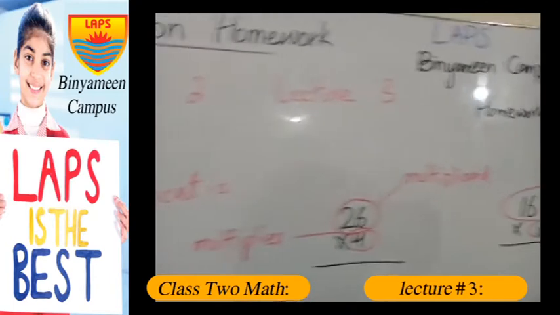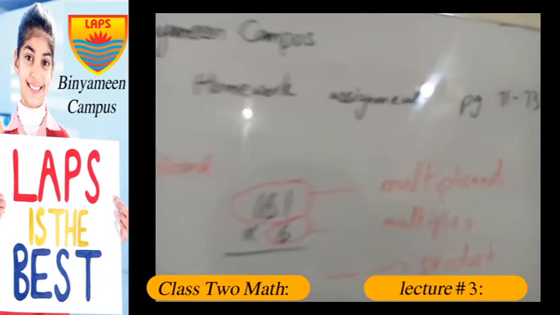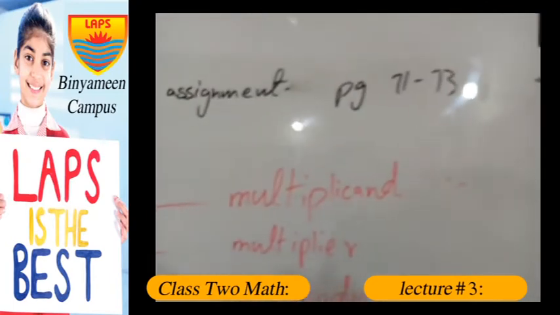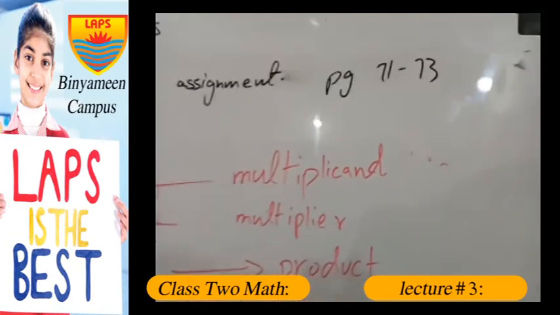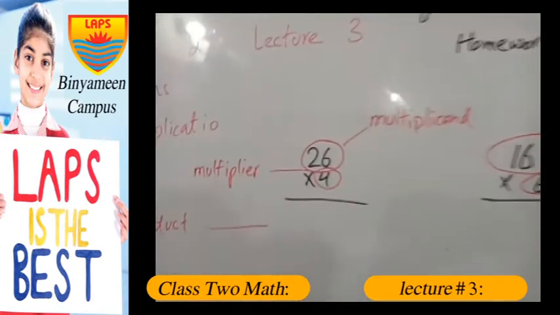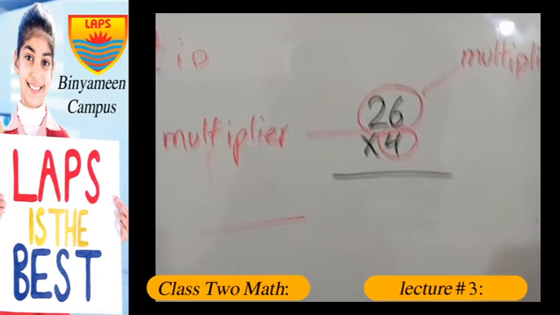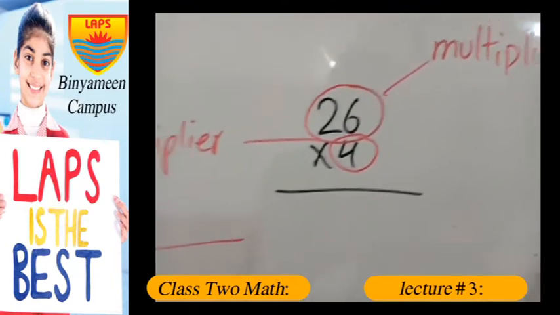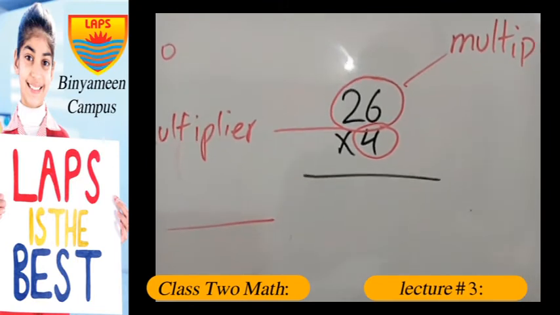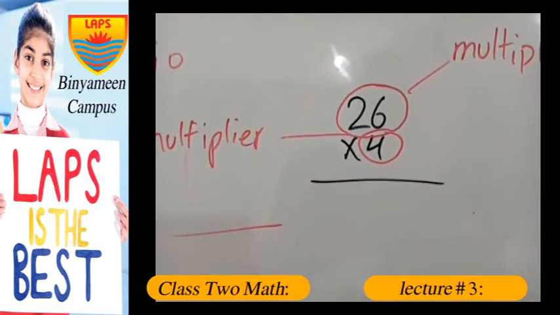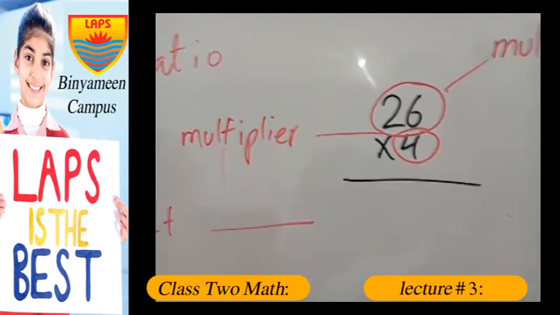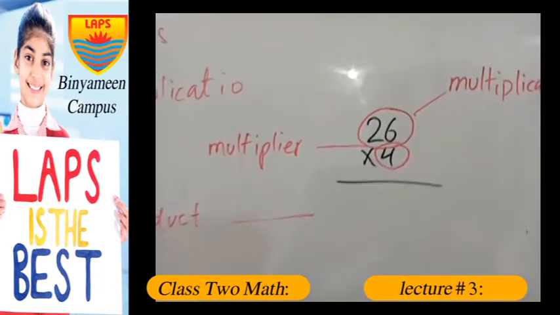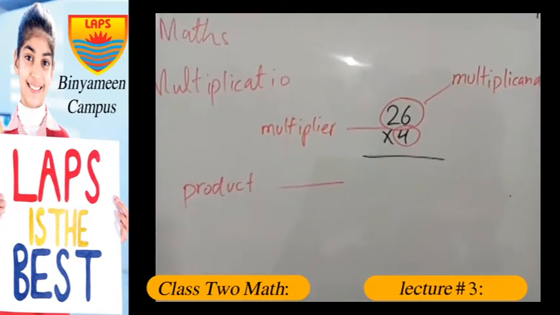Today we will be doing some multiplication problems and your homework assignment will be page number 71 to 73. I will be explaining some basic questions here. The rest of you have to solve them at home in your books, seek help from your tutor or your teachers or your parents. Now these questions are a little bit different from the questions that we attempted yesterday.